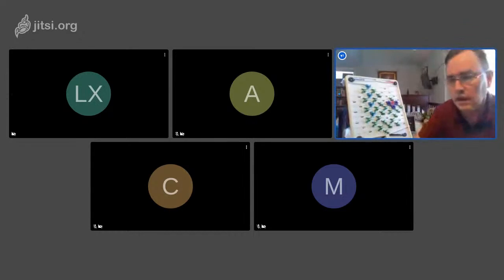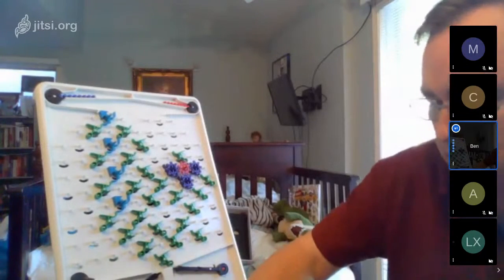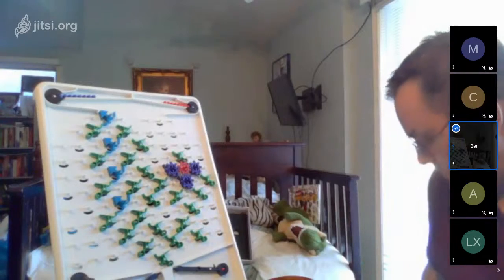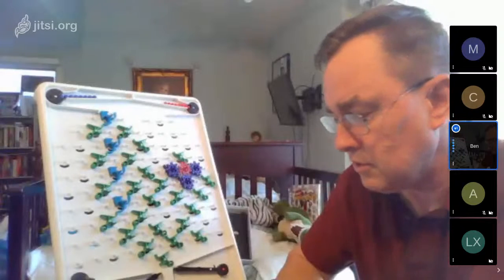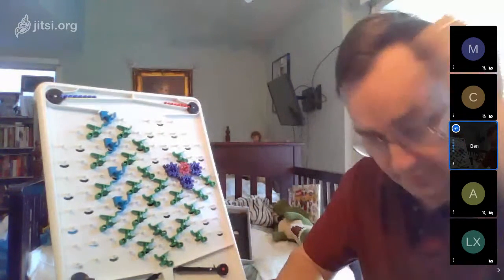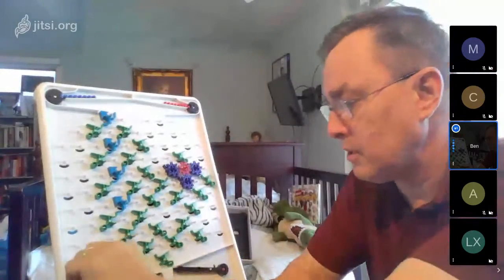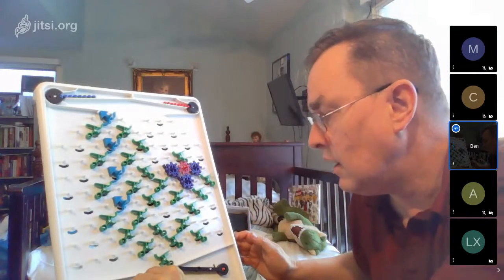So I'm Ben Francis, and what you see here is a mechanical computer. This Linux user group meeting is supposed to be about Linux stuff, but this is just general computing. Right now we're using digital computers everywhere because they're so much faster. But because they're fast, you never see what actually is going on inside the computer. And so mechanical computers are very good for simulating what's actually happening.